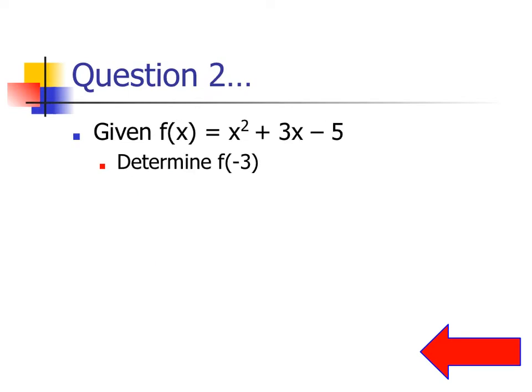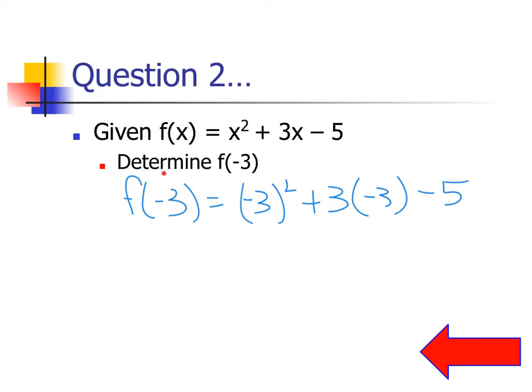In a second example, we'll use a more complicated expression, or equation. So we have x squared plus 3x minus 5. We know that this is a quadratic, but we're going to determine this particular quadratic when x equals negative 3. You can see I've put the negative 3 here where the x is. So it means I want to find the value of y, or the value of the function, at negative 3. So I'm going to substitute and then simplify.